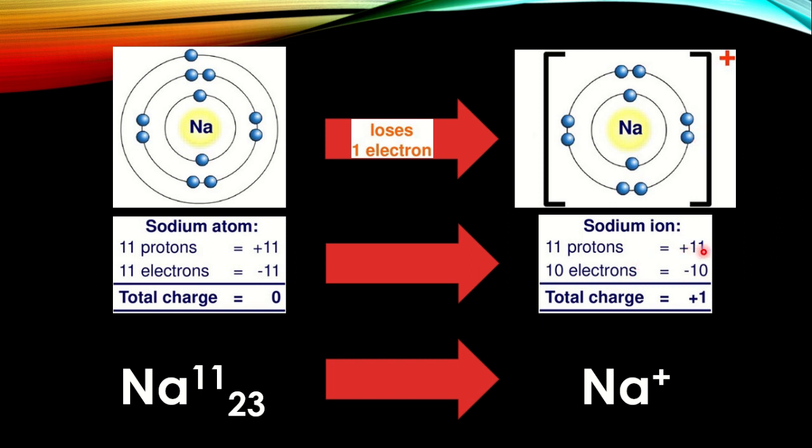Dahil 11 ang positive natin, dahil 11 ang protons, nabawasan tayo ng isang electron kasi nag-lose tayo. Positive 11, negative 10. The total charge will now be positive 1. So in writing ions, ang mangyayari niyan ay we are going to write down the symbol and then ang kanyang charge. So dapat nakalagay dito ay positive 1 pero ilagay lang natin yung positive. It is already considered as 1. So from Na to Na positive.